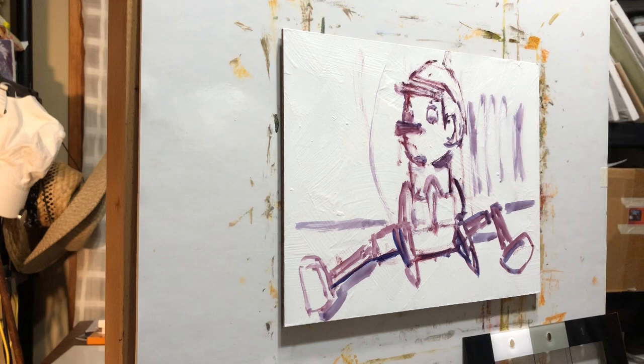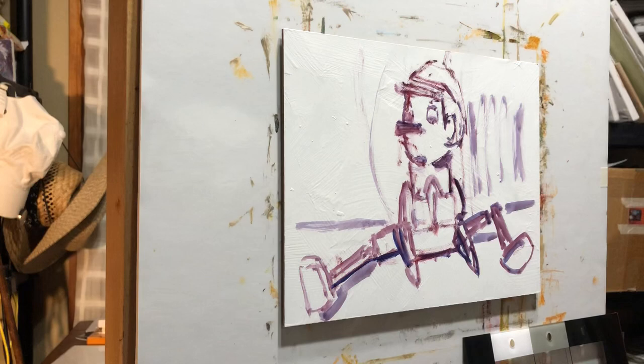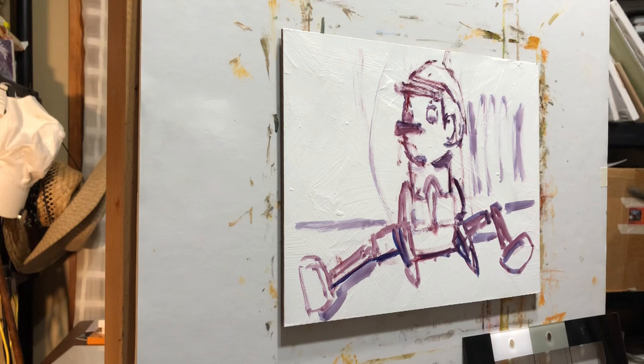I think what we'll do, we'll start off with our darkest darks. The brushes I'm using are Rosemary and Company. These are the Evergreen series, which are a soft brush. And I'm just mixing up a dark, ultramarine blue, transparent red oxide. I use a limited palette mostly. I'll tell you what's on here. Ultramarine blue, cobalt blue, cad yellow medium, lemon, cad lemon, crimson, alizarin crimson, cad red light, and white. And I do add transparent red oxide and Indian yellow. And those are both transparent colors. When you mix Indian yellow with ultramarine, you get a very nice transparent dark green. I like that a lot. So every now and then something a little different, but that's mostly it.